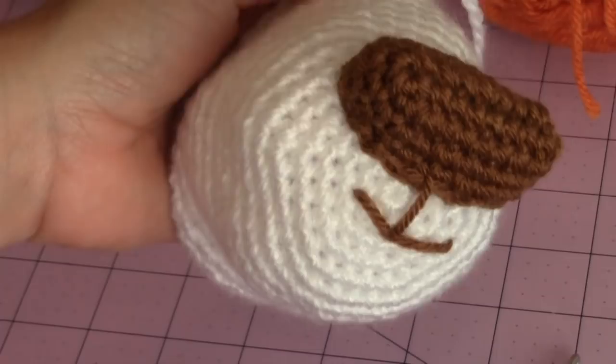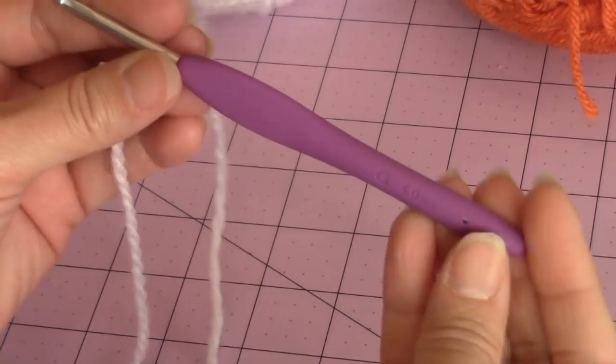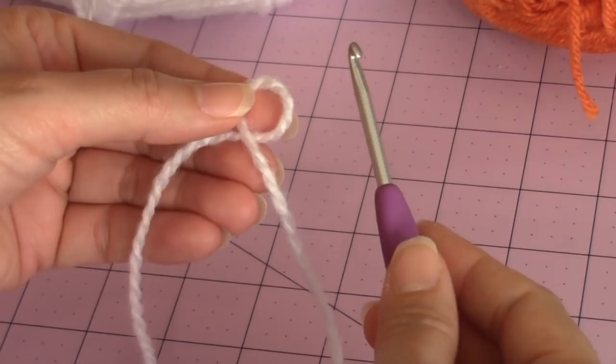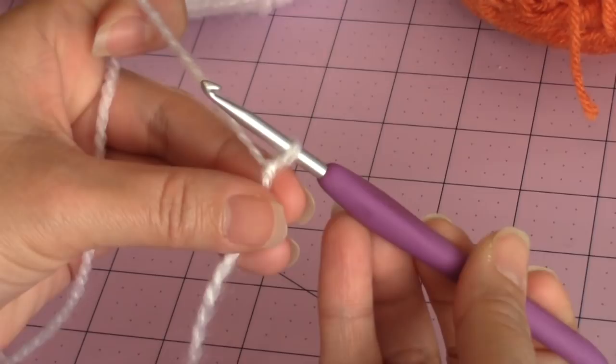Now we're going to make the bottom portion of the mouth or the snout. Now you're going to go back to your big twist white colored yarn and your 4mm crochet hook. You're going to take and fold the white yarn over on itself to form a loop. Then take your crochet hook, the 4mm, go right through the loop, hold the base of the loop with your middle finger and thumb. Yarn over, turn the hook upside down, and go through that loop for your slip knot.